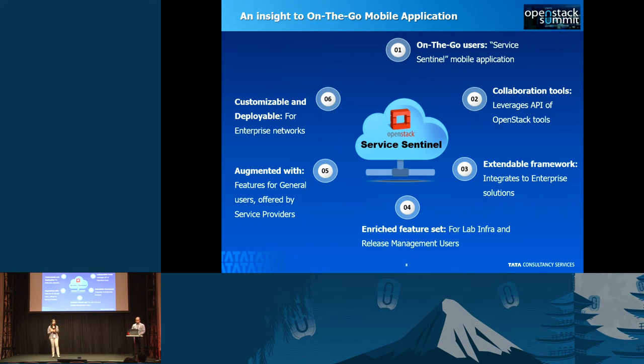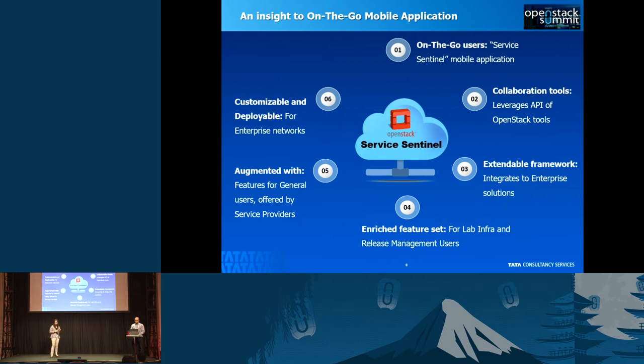So today, various OpenStack tools are evolving, be it public, be it open source, be it proprietary, or there are certain licensed tools as well. So the extensibility of this application will enable it to interwork with tools via adapters. The third key feature set is it is an extensible framework. What we mean by that is it can be extended with existing enterprise solutions that exist in today's world, and which are otherwise only available via CLI or web-based interfaces.